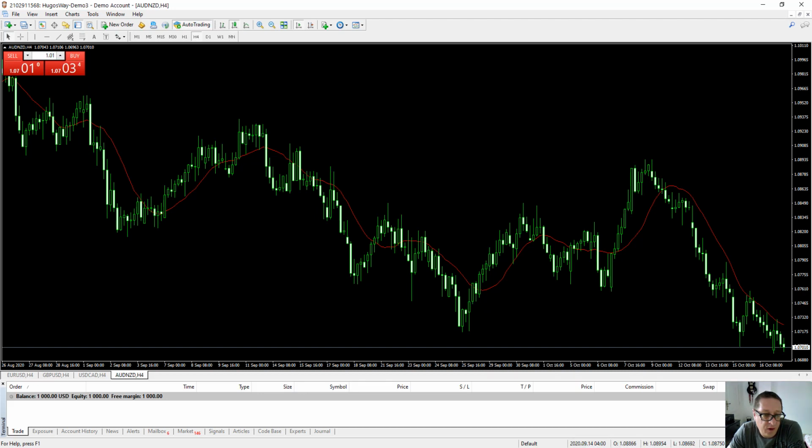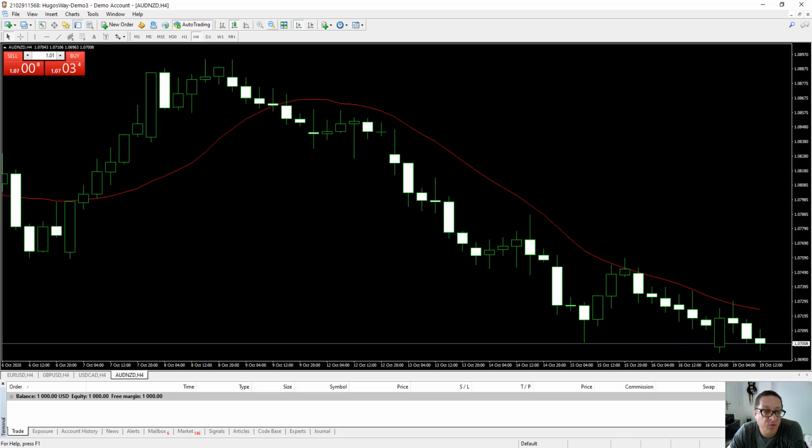Candle does the same thing, but it doesn't show you the left and right, it just shows you the body of the candle. So open price is here and close price is here. If it's an up candle, then obviously open price will be below and close price will be above.